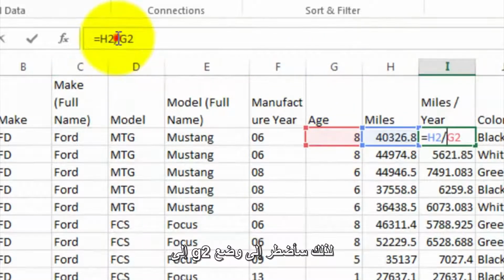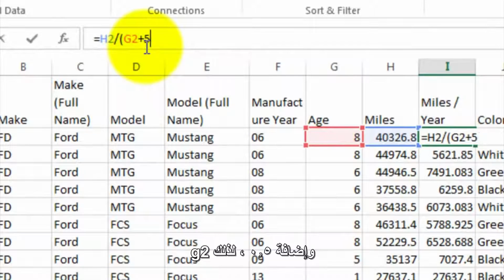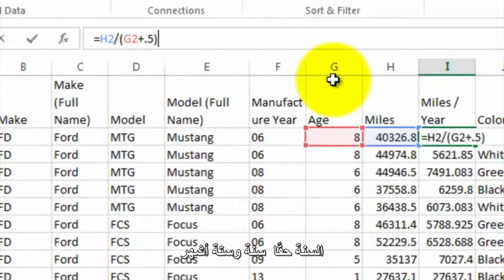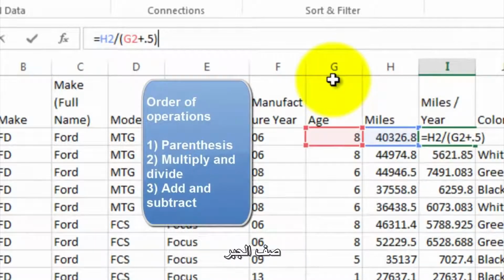So I'm going to have to put a parentheses before G2 and add 0.5. So let's add a decimal 0.5, so that that year is really a year and 6 months. Why parentheses? Well, you should know from your order of operations in your algebra class that you're supposed to add and subtract after you divide and multiply.